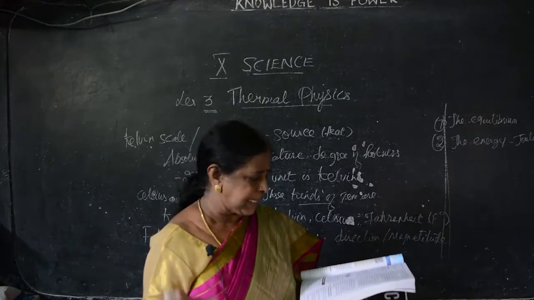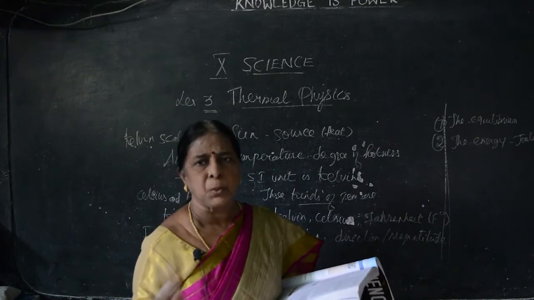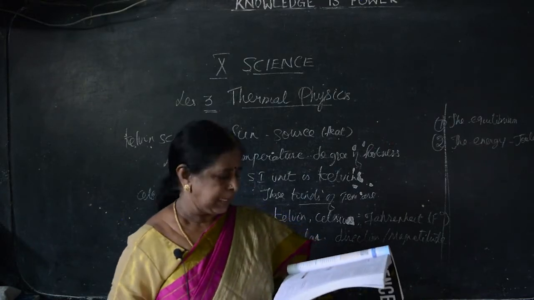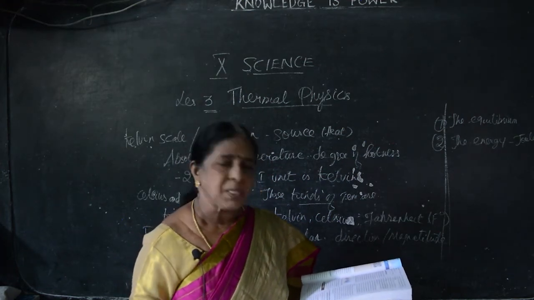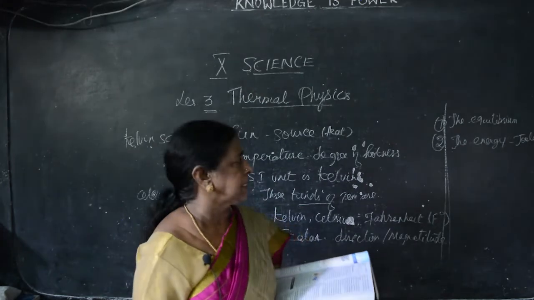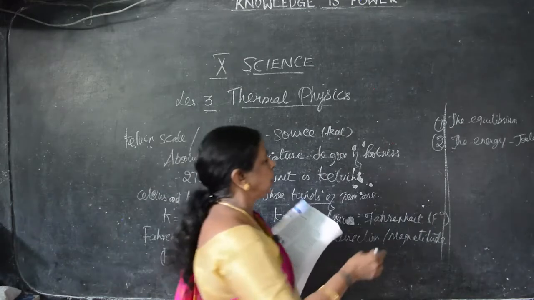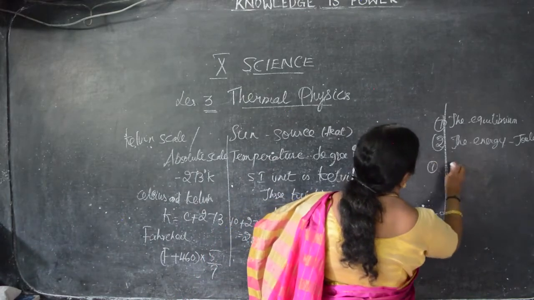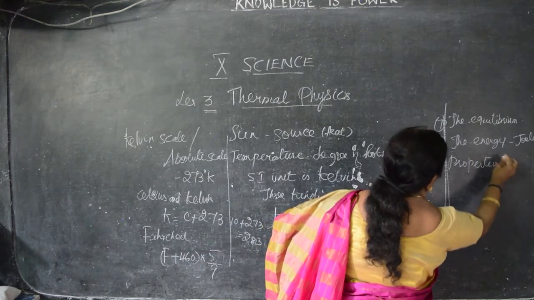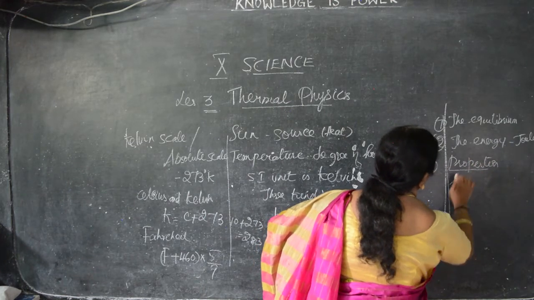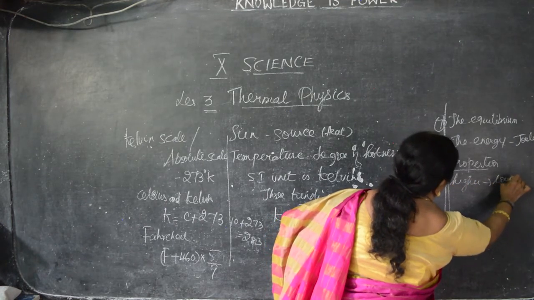Then what are the characteristics of the heat transfer? That is heat transfer from A to B, I said, to become equilibrium. So what are the characteristics? Heat always flows from a system of higher temperature to a system of lower temperature. First point I said, heat. What are the properties of heat? That is, they flow from higher to lower. First point. The transfer from higher form of energy to lower form of energy.